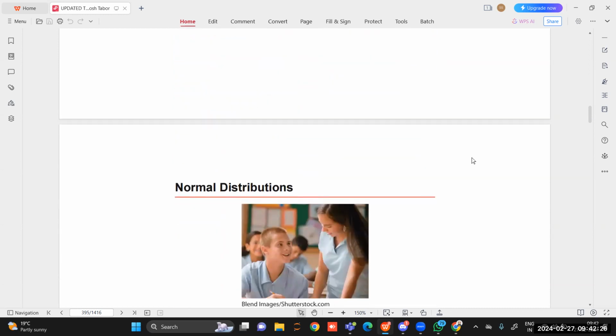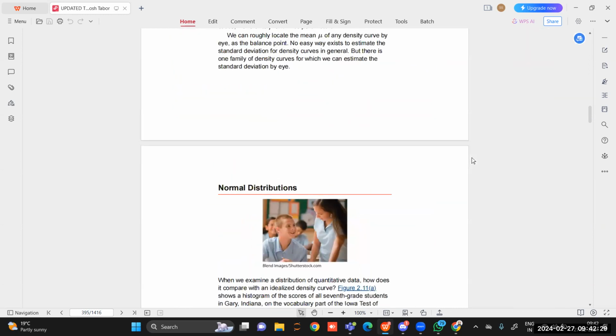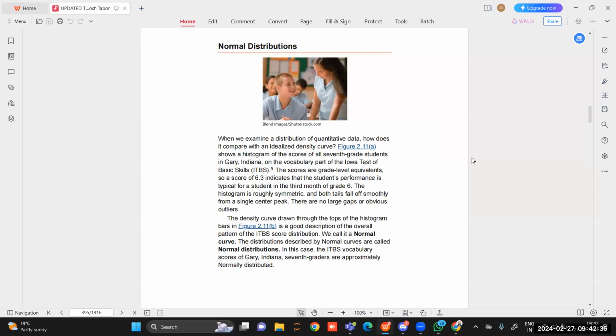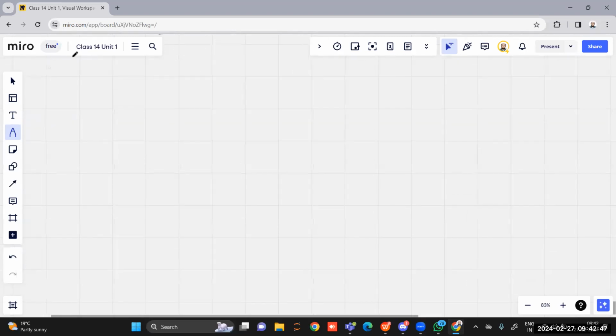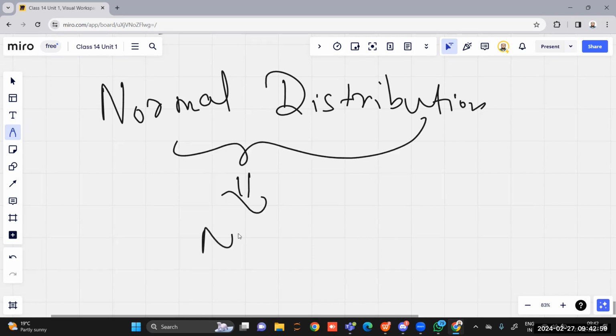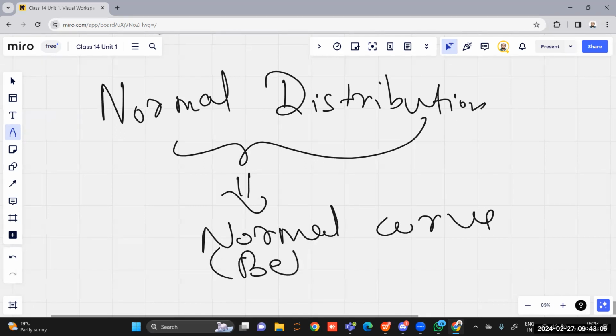Okay, so that's normal distribution. It's a very good topic. I think we shall start it tomorrow. Okay, all right. So we'll discuss normal distribution here. What's a normal distribution? Generally, a normal distribution possesses a normal curve. Normal curve means bell curve. Not right skewed or left skewed, the peak is in the center. Correct.